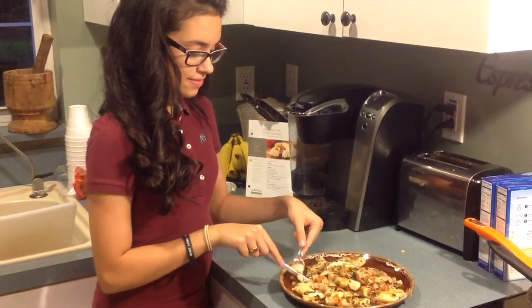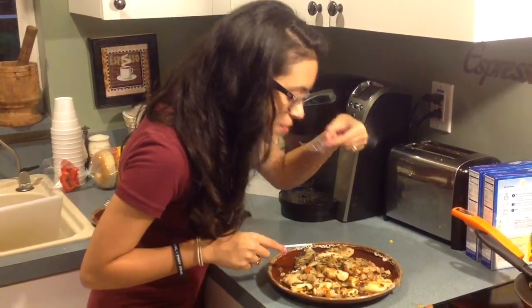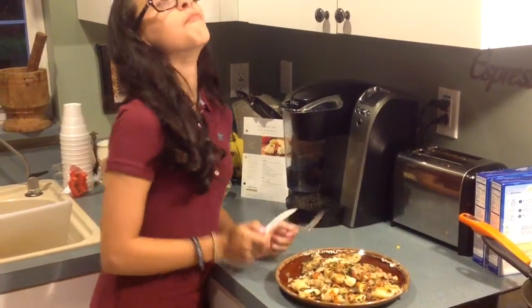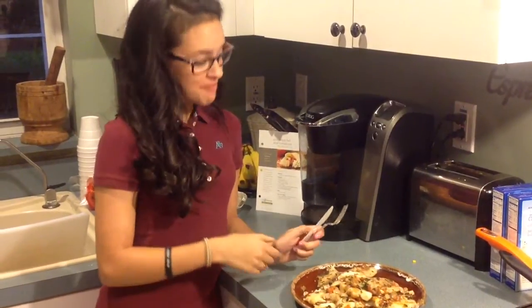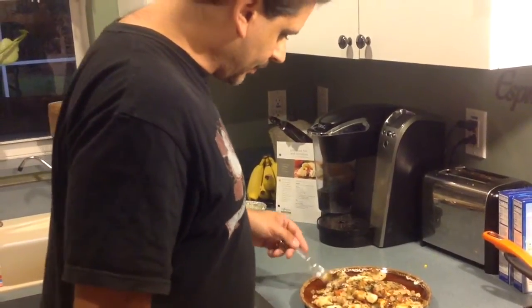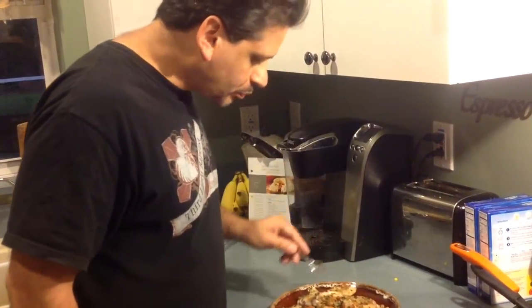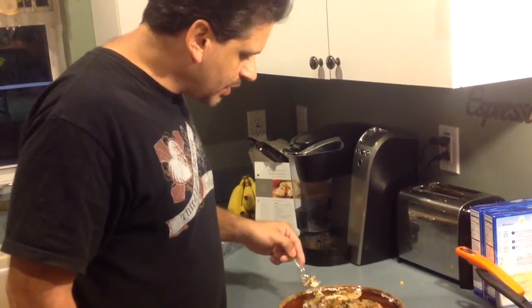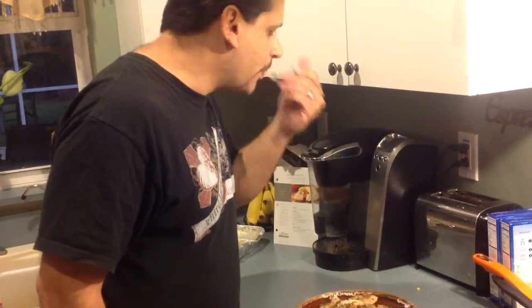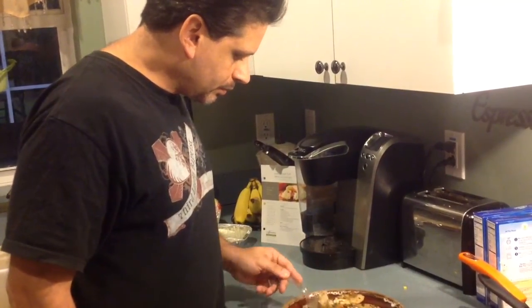That's always her favorite part — she always wants to be the first one to taste everything. She's so silly! And of course we can't do a taste test without having daddy taste it too. He gave no reaction at first, like 'hmm, let's see,' and gave it another taste — but then he gave the thumbs up. Booyah, baby's happy!